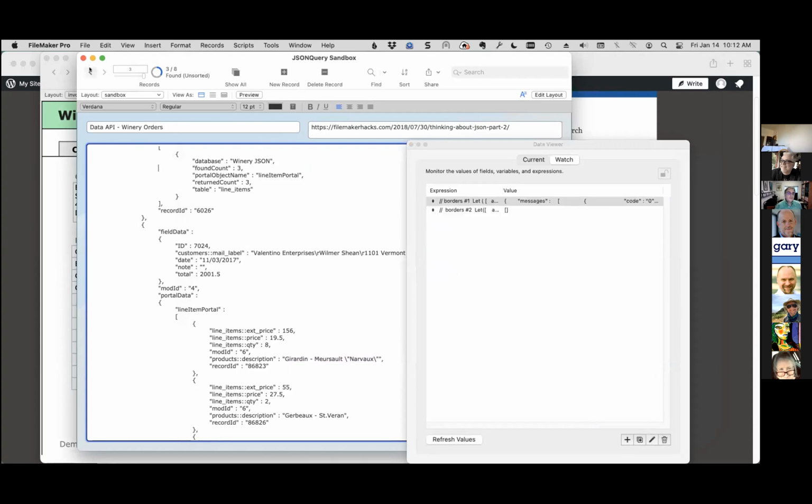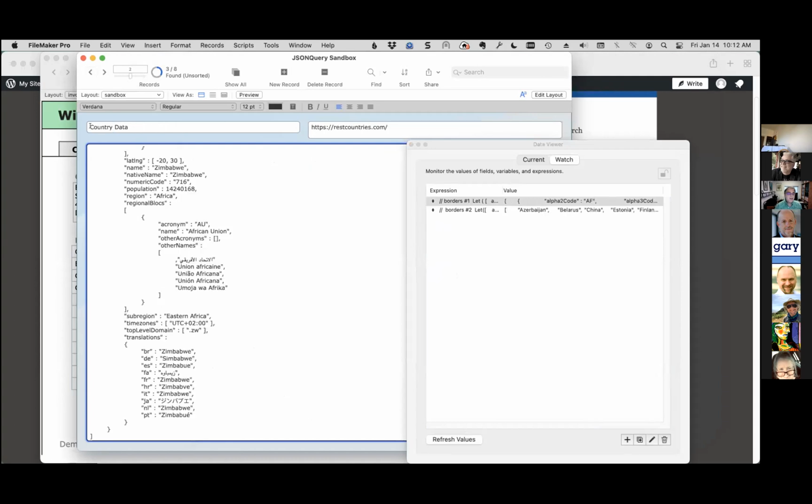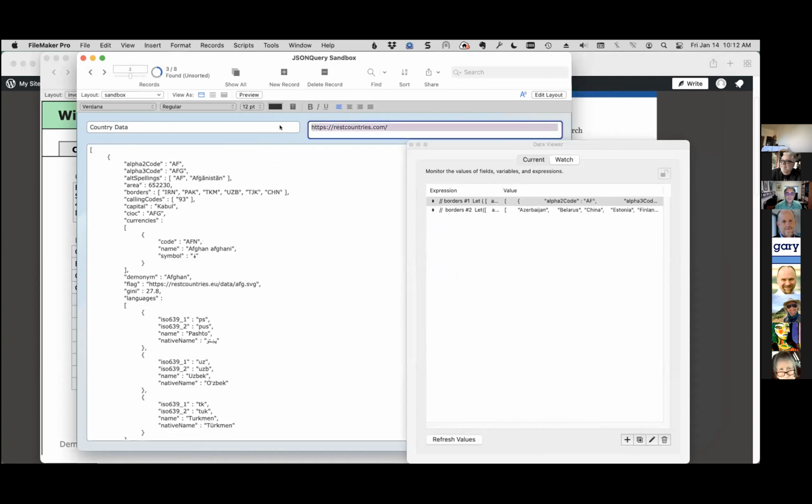Okay, so we're going to look at this country data. And here in this demo, by the way, I tell you where I got the data from. And so here's our country data. This has a listing for all the countries in the world, and it has lots of information about each country because I told it, give me everything. One of the interesting things is that countries get a 3-digit alpha code, and for each country that's listed, they tell us all the bordering countries.